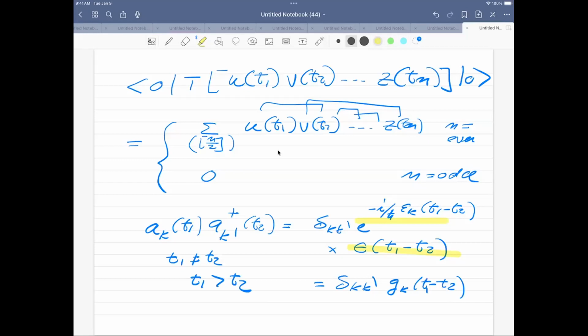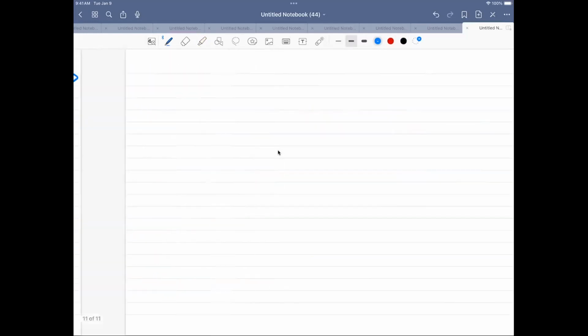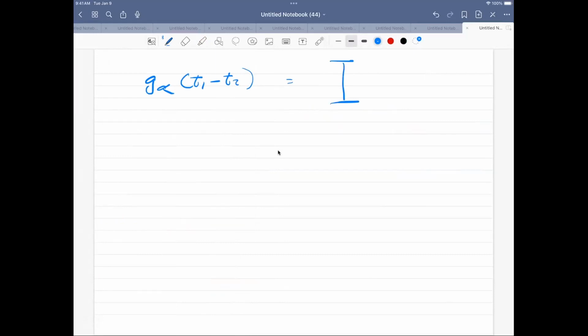Okay, so this will often be displayed graphically like this. This specific function G alpha, we are going to display as something which looks like this. So we have an arrow, we have a time T2. You can now think of the particle being created at the time T2, a K here, and then a state K, and then the particle gets annihilated at the time T1. So you can think explicitly in terms of time here that something happens at the time T2, and then something happens at the time T1 as well, where in this specific case, the particle gets annihilated.